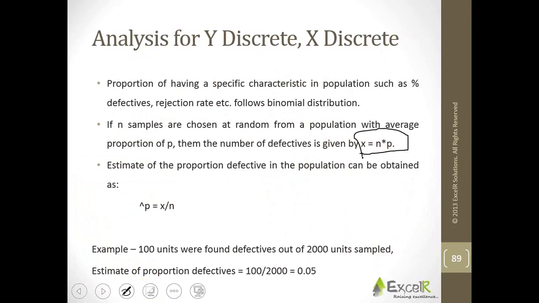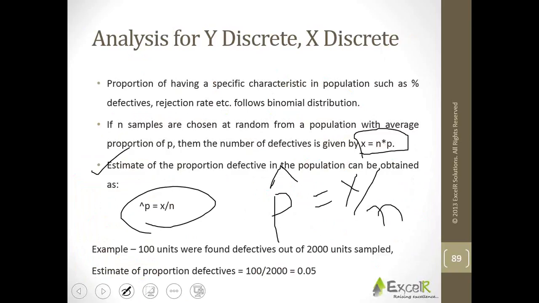This is the formula that is derived for the binomial distribution. The estimate of the proportion defective in the population can be obtained using this formula. This is p cap, by the way, equal to x by n.